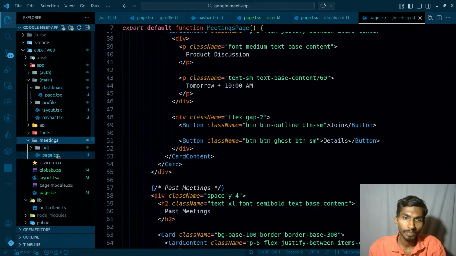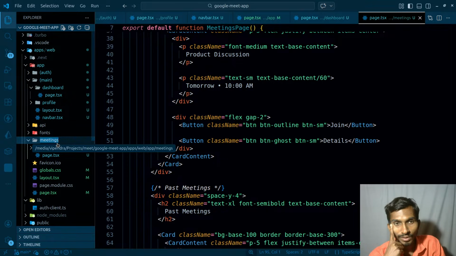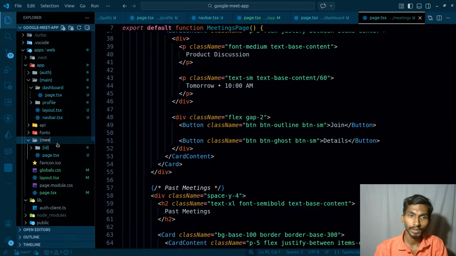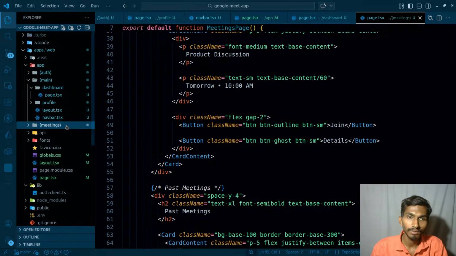Inside meeting I have main page.tsx, and I can even create one that is called details. This is going to be related to the meeting. Meetings. How about creating this as well? So the main, everything main, then I'm going to have this meeting section, like meetings like this, and inside this I will get another folder.